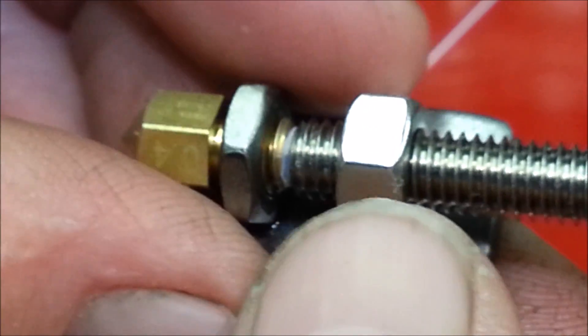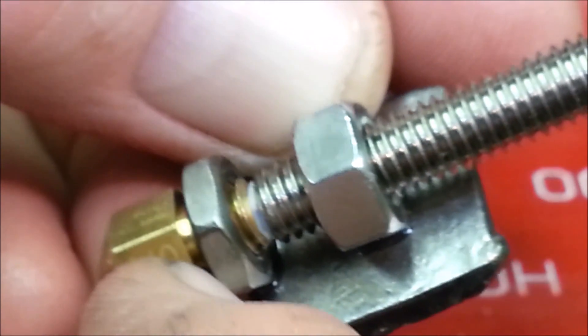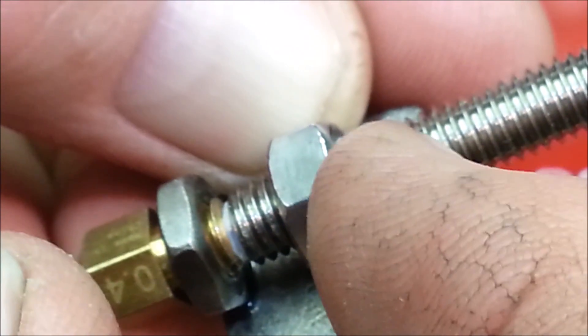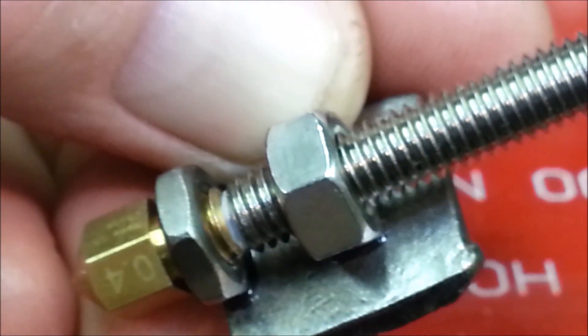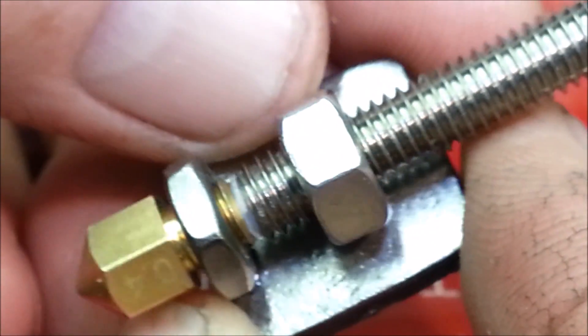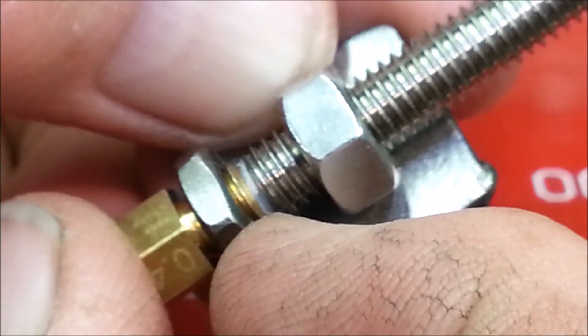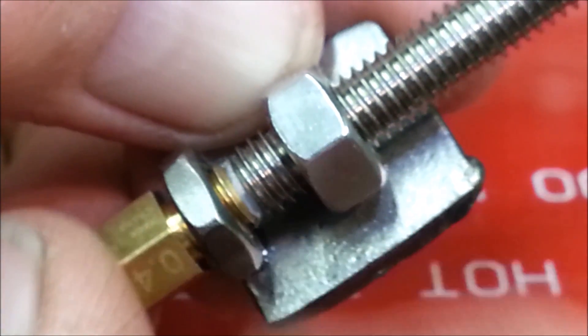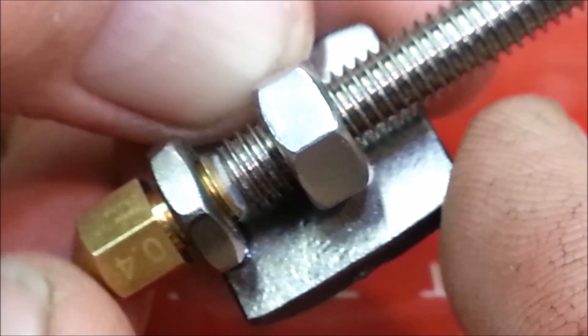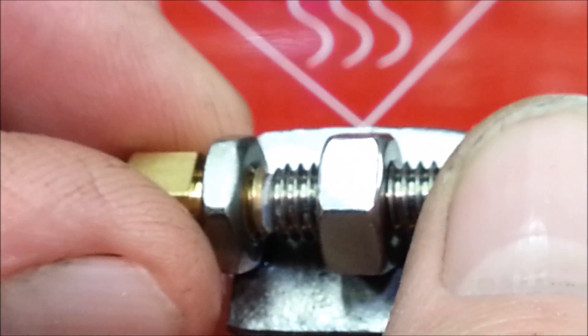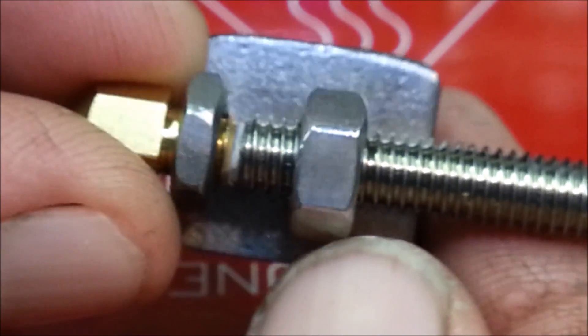Otherwise it's going to find somewhere to leak out. If it's not going to leak down from down here, it's going to come up through and start coming out the top. And then it just drips all over the place. But that's what I found worked the best for me as far as keeping it from oozing out and causing me issues. Ever since I did that, I haven't had an issue with it since.